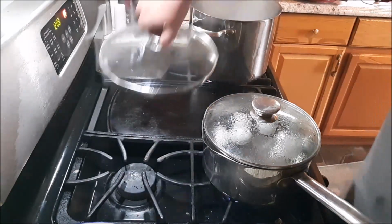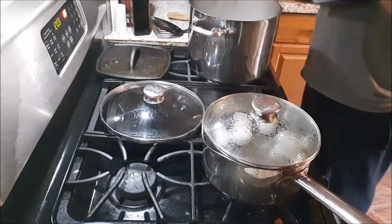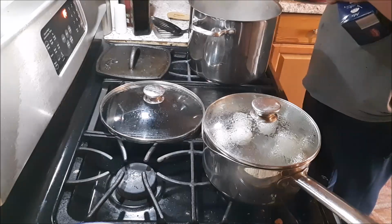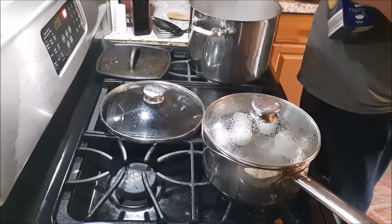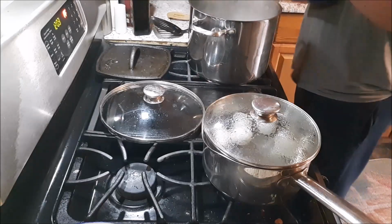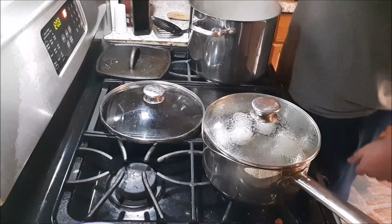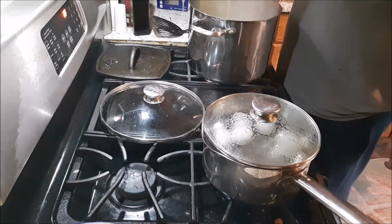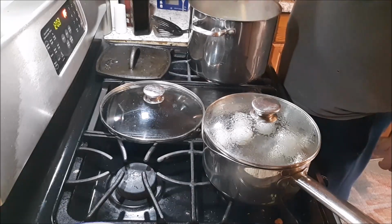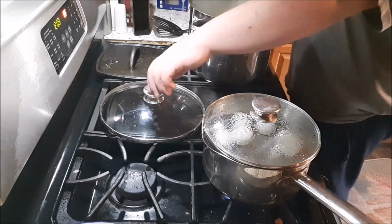Our water here for our noodles is boiling. So we're going to take our 2-pound box of elbow macaroni. And as soon as you do that, you guys got to stir them in, or else that hot water is going to make them stick together. You just make sure you keep stirring them every little while.